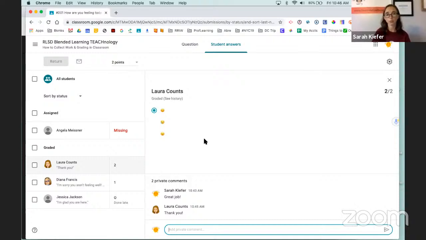I want everyone to go in and I want you to see the comment that I put in there. The kids won't necessarily know unless a previous teacher has taken the time to do this with them. But if you take the time to do it with them, this allows you to have that back and forth. I'm not saying you do this on every assignment either, but you have to make the kids aware of it. They don't just naturally know to look for this.